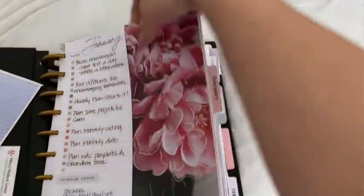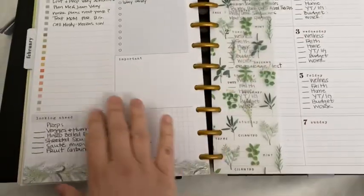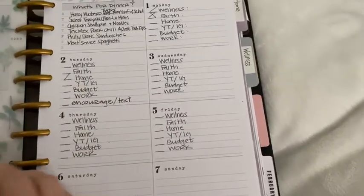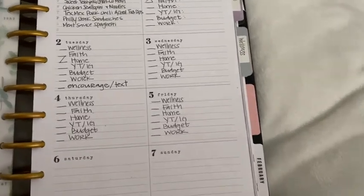Something that I have found the most useful in using my Happy Planner, because I do have so many different sections, is having an undated planner. I use the dashboard planner — having the undated planner where I can just list out the different sections I want to visit. That is my guide for the day. That is my section that doesn't overwhelm me because it has a list of like five things and the sections of the planners I need to visit.